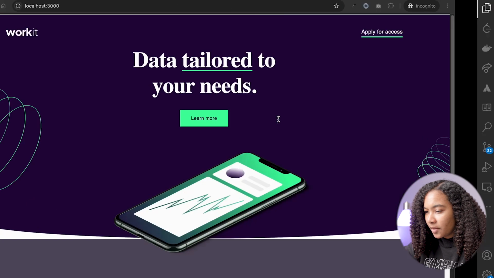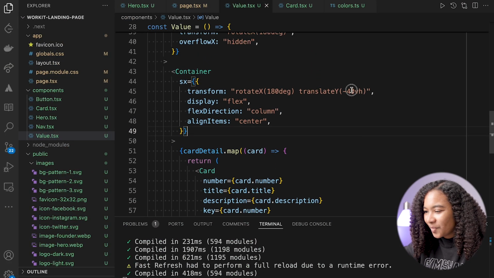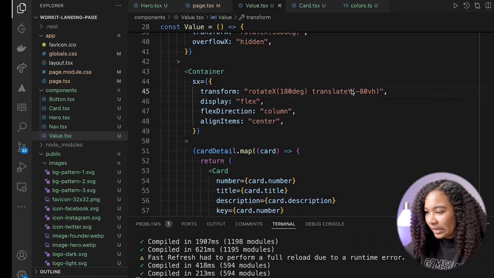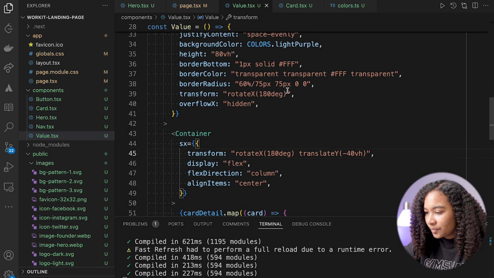Cool, and that kind of works. It kind of works. If I move it up more. Nothing to translate. Why?